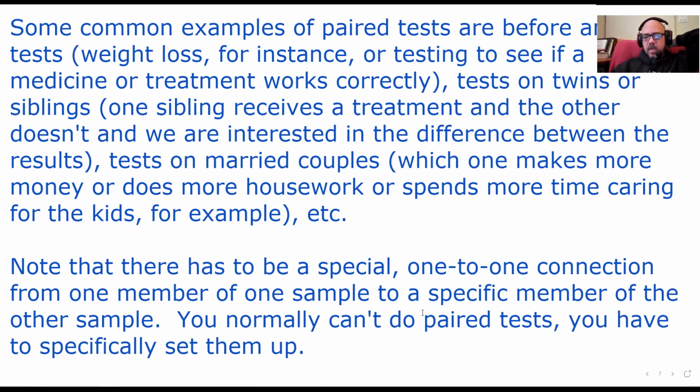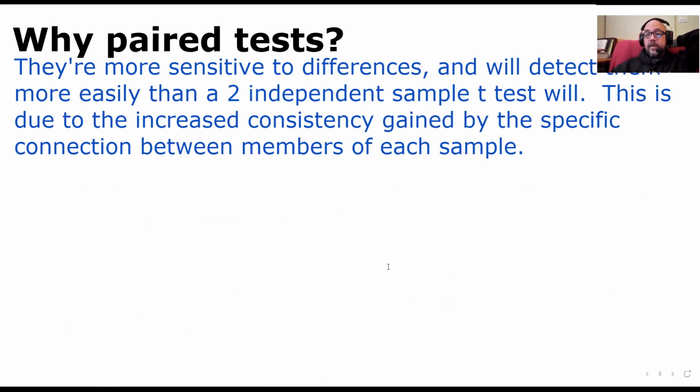So I guess the natural question then is why? Why would you spend all the time and effort to do this if you could just do a 2 independent sample t-test and not have to spend the time and effort? Well, it turns out that a paired t-test is more effective at detecting differences than a 2 independent samples t-test is.